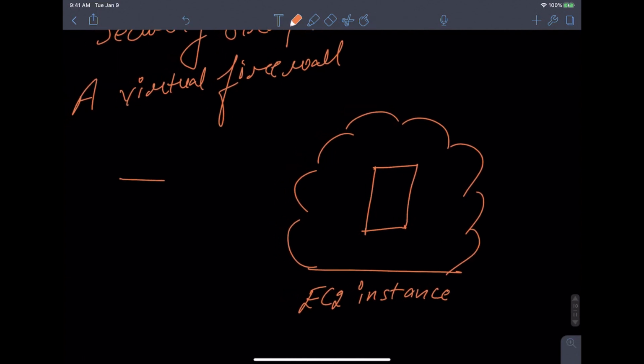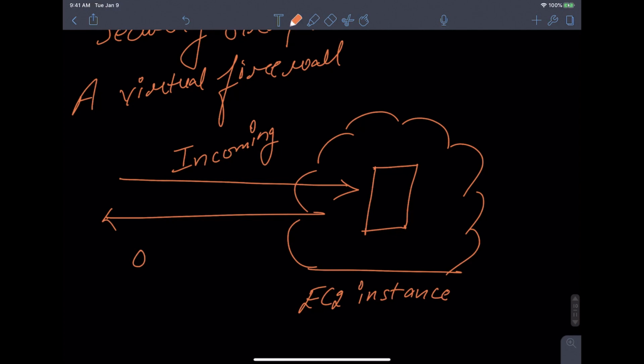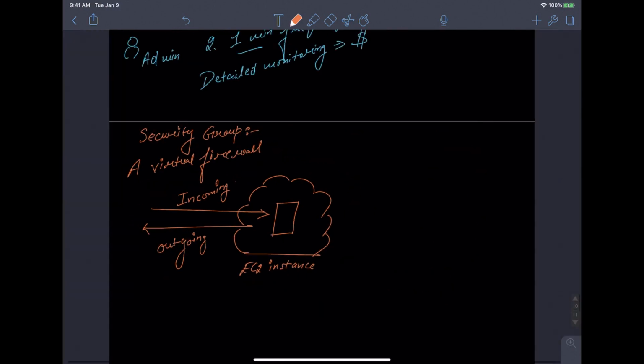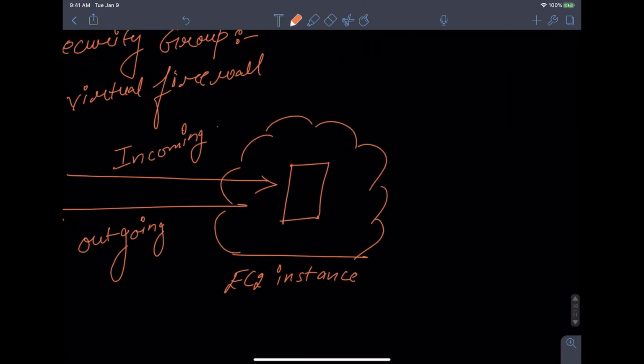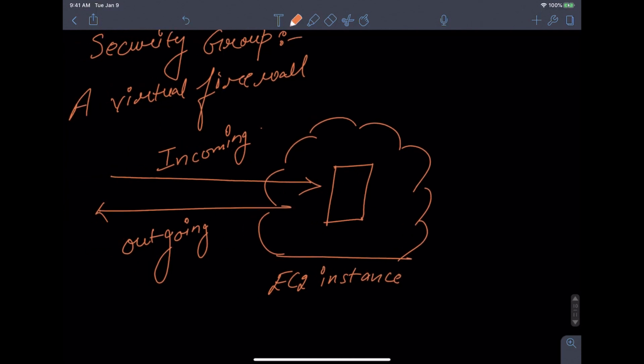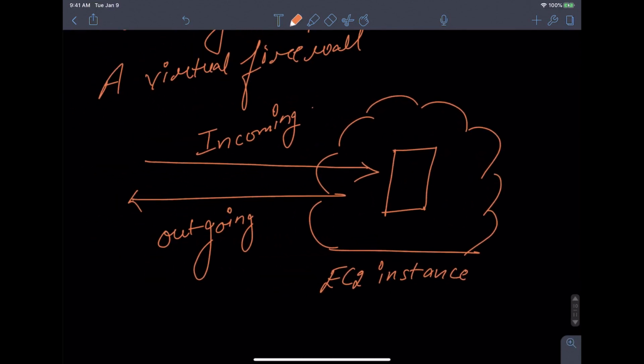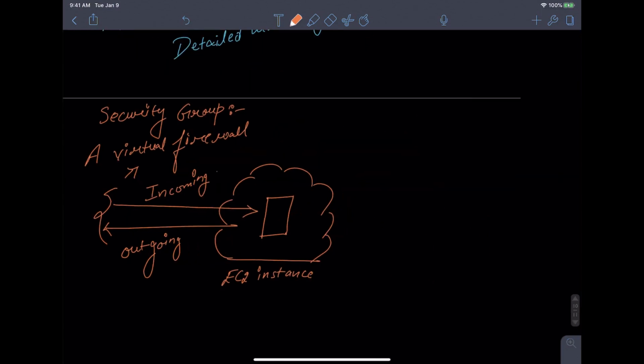This is my incoming traffic, and this is my outgoing traffic. Incoming means the traffic that reaches my instance, that hits my instance, and the outgoing traffic means the traffic that's being generated by the instance. You filter the incoming or the outgoing traffic using this virtual firewall that we call a security group. Okay, it's a virtual firewall.